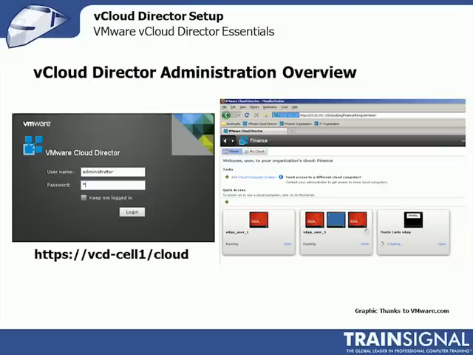When it comes to administering VMware vCloud Director, it's primarily done at the web interface. The web interface is rich, and it really has everything that you'll need to administer vCloud Director. Whether you're an administrator or an end user, you'll spend most of your time with vCloud Director's web interface. To access the web interface, you can just type in the IP address or the domain name of your vCloud Director virtual machine or a physical server if you chose that route.